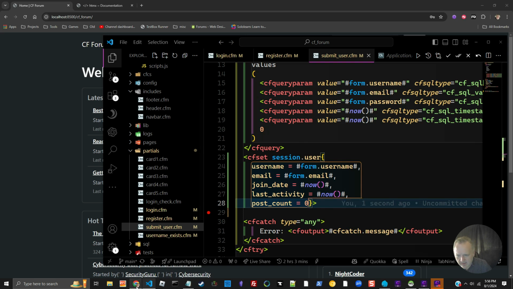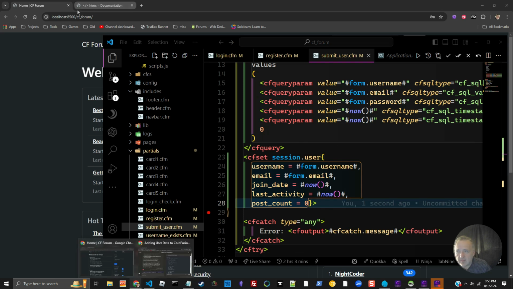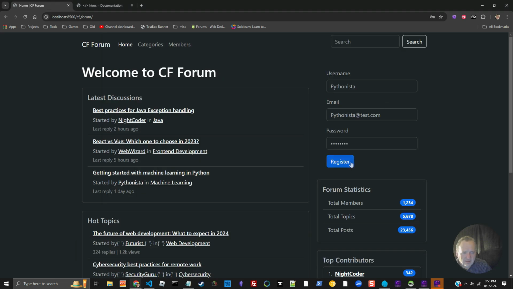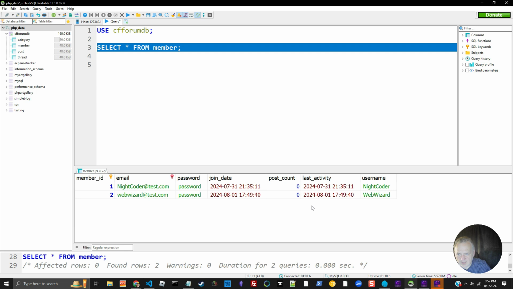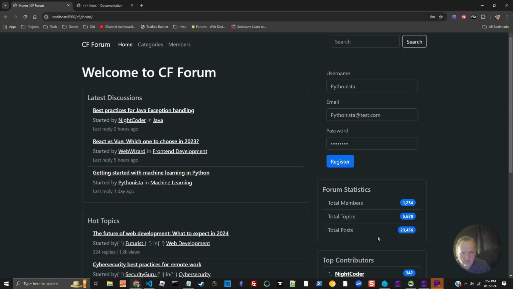So let's go back here. If I remember right, I can probably, let's go to the database. Let's verify what users we have. So we don't have Pythonista. That's good. I just want to make sure.